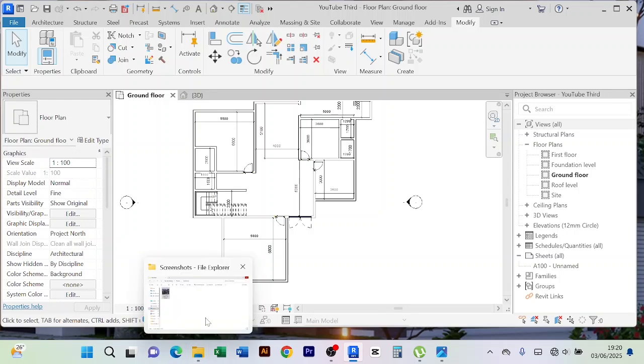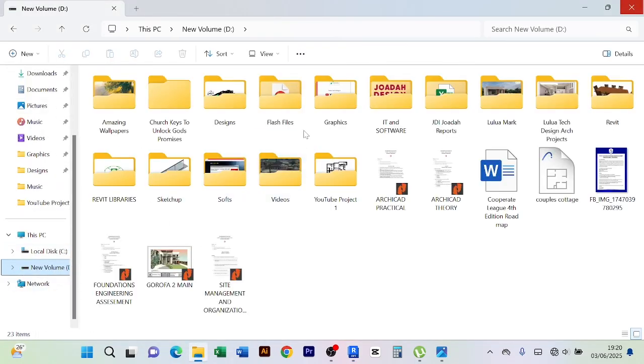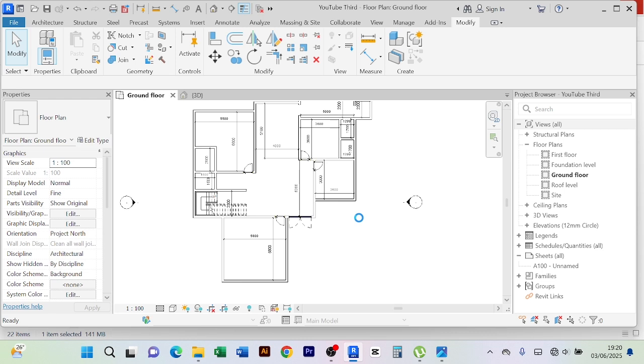So I'll come to my browser. I'm going to look for my projects. It is in design. And then of course we understand that we have used these doors before.